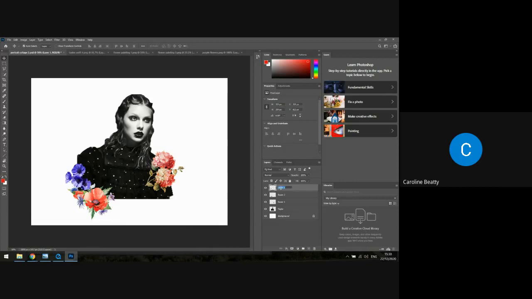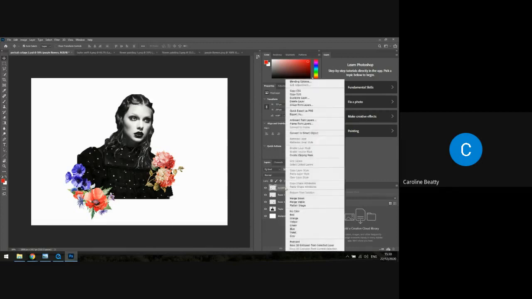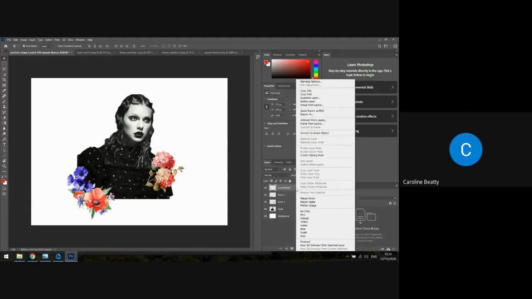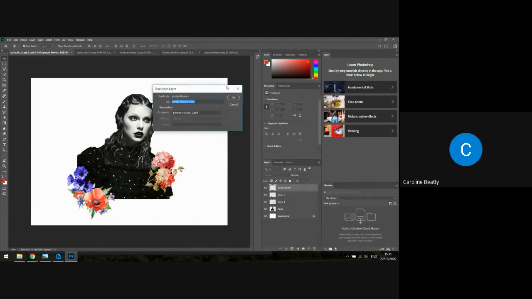Remembering to rename your layer to whatever they are. I think I'm going to put purple flowers for these ones, or I'm just going to end up getting mixed up. I'm going to copy this layer by hovering over it with my mouse, right-clicking, duplicate layer.